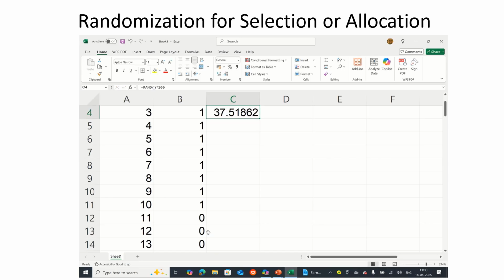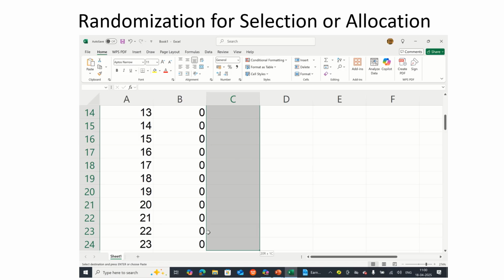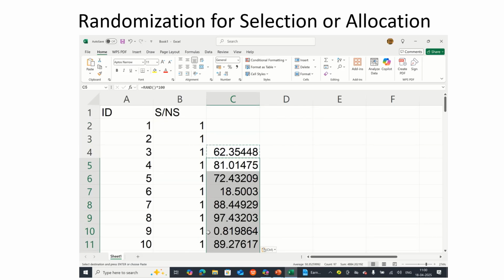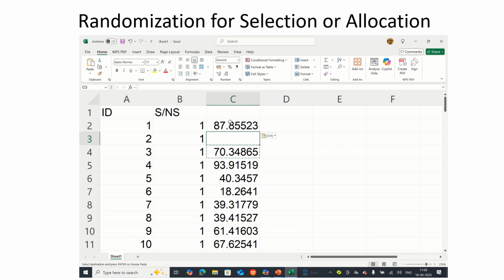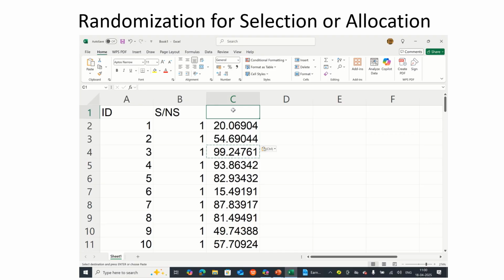Here is that number, and we copy this number, Control C, right up to the 100 and say Control V. So all these are numbers. And we can say Control V here also, and here also, so that all these are random numbers generated by the computer.